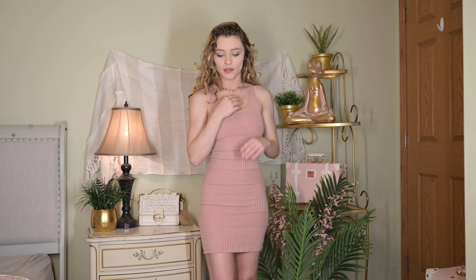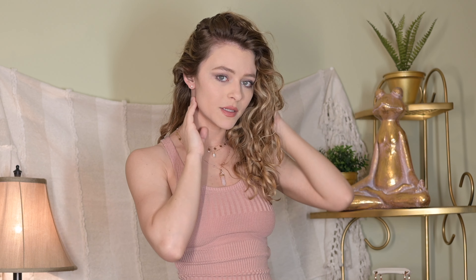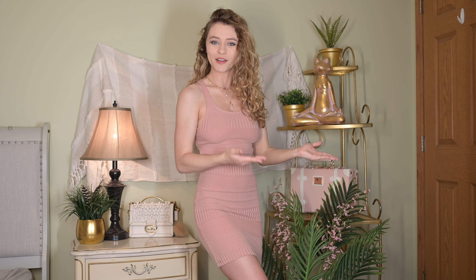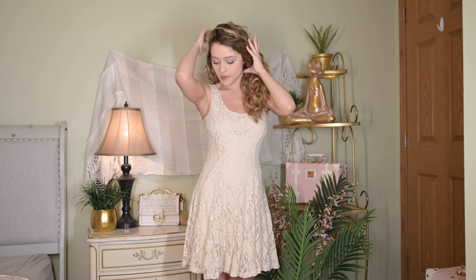Not every skin-tight outfit does that for me — there are some that make me look terrible. With this one I love everywhere that it's cut. I especially love these cutouts in the back; it gives me just the right shape. I feel like a model when I'm wearing this. This is not thin in a way where it feels cheap — it's thin in a way where it feels like a bodycon dress should when you're slipping into something skin tight. I chose not to wear a bra with this because I think it makes the shape look just fine. I give it a 10 out of 10.